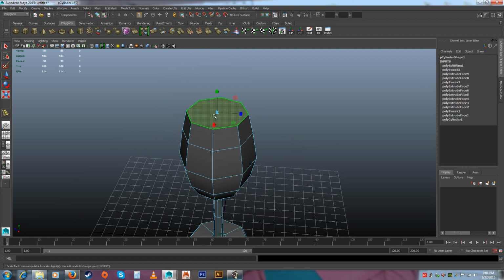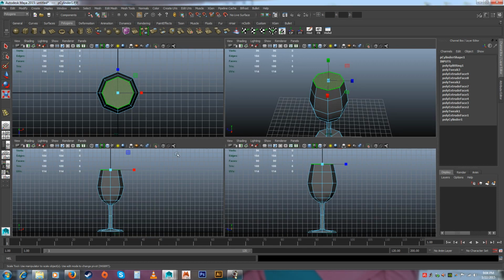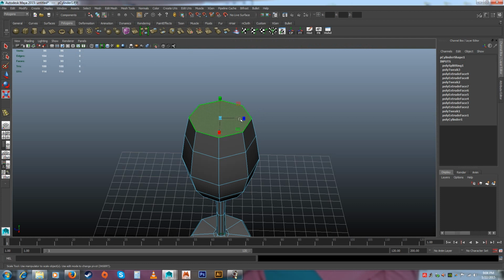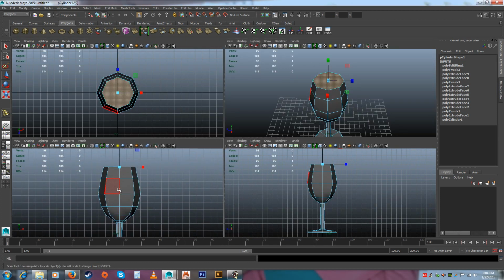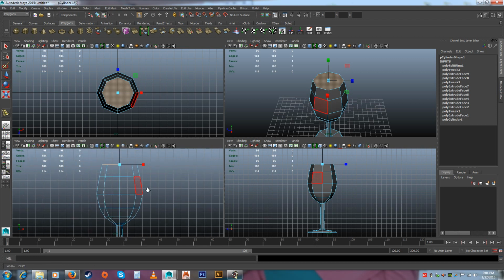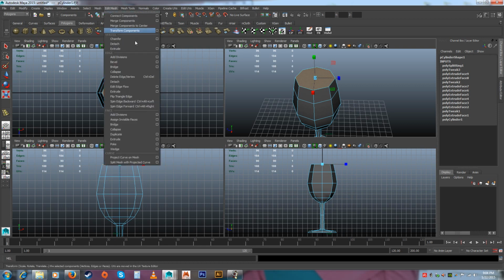Now let's go to face mode and finish up the top part here. I need the help of the other view. So here I want to change this into wireframe mode, which is here. It's become wireframe, and this is the perspective view. I'm going to select the top part and use the extrude button again to extrude it.